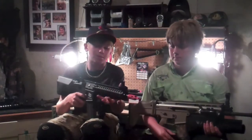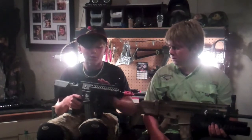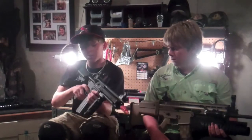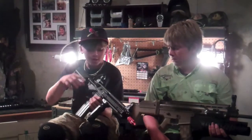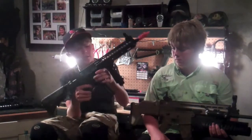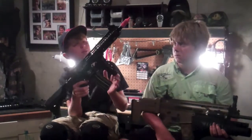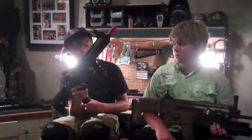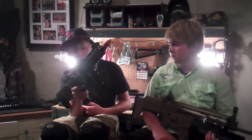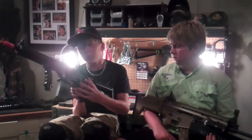The only metal thing on the gun is the rails — Daniel Defense rails, which are probably some of the best rails on the market. The rest of the gun is the custom plastic made by G&G. Airsoft GI and G&G teamed up and made this amazing assault rifle. I dropped it from 10 feet, then 8 feet, then 6 feet, and the only damage to the gun was the fire selector switch snapped off and the buttstock came off.